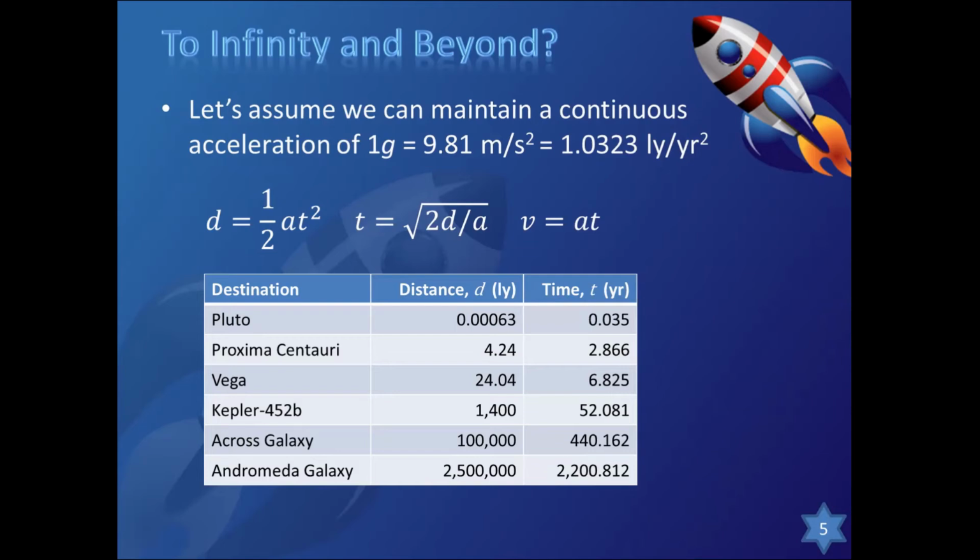Well, it turns out it's quite a long time. Although surprisingly, not as long as you would think, according to this very simple measure. Just over 2/3 to get to Andromeda sounds like something that you could do with a few generations, or getting out to Proxima Centauri and back again in time for England to next win the Ashes or something like that. It looks like it's doable.